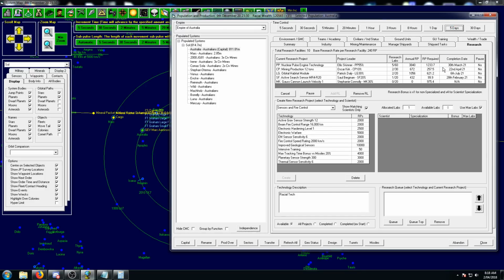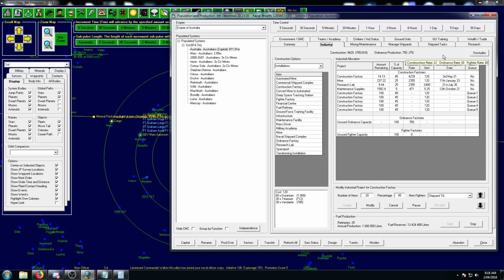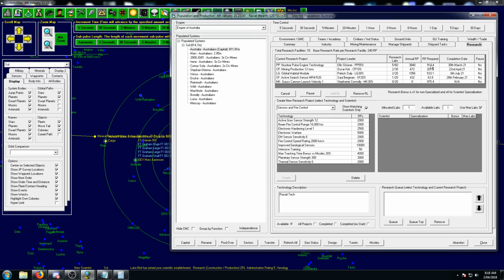Mine production up to 12 will help a lot across the board, which is great. We're up to 3,000 uranium on Australia, and our construction factories are almost realigned with the hundreds. We're building more mines as well, which is great. We've got a 25% construction production guy.